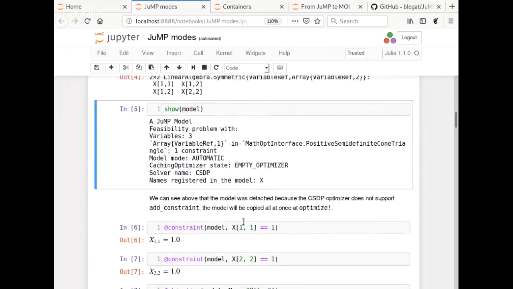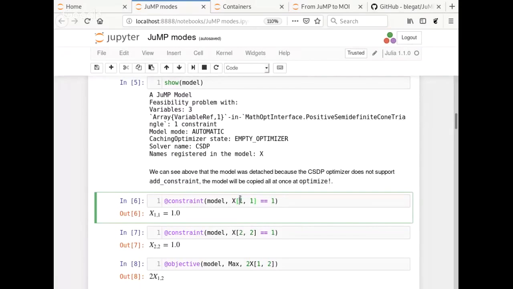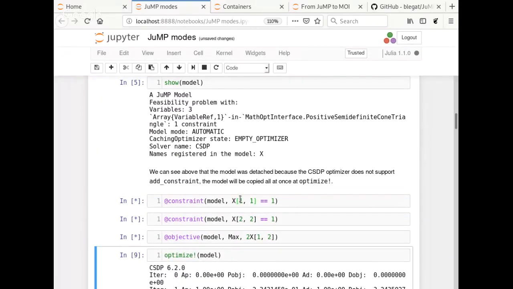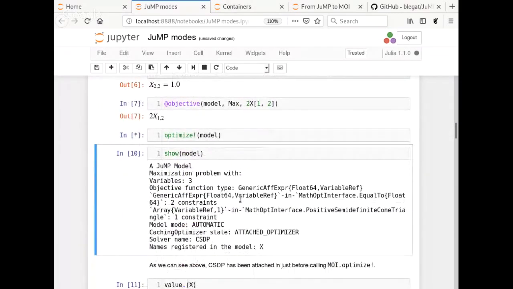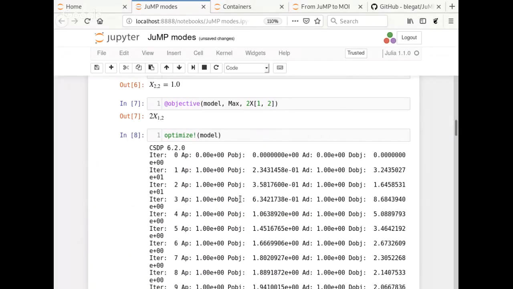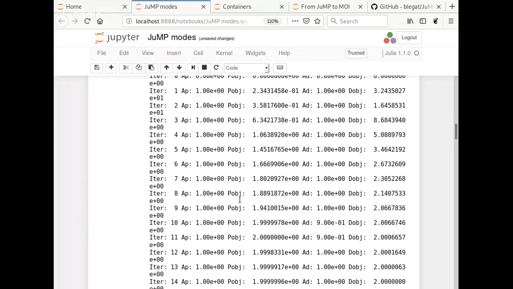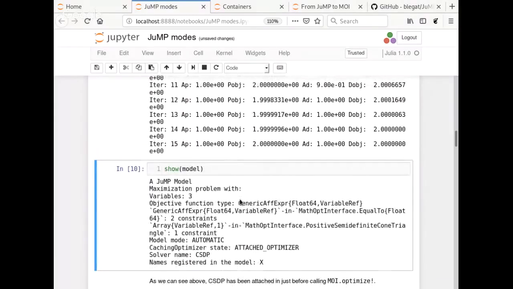OK, so now we add our full problem and then solve. And now we can see that the optimizer is attached because they've just been synchronized, because we needed to optimize.